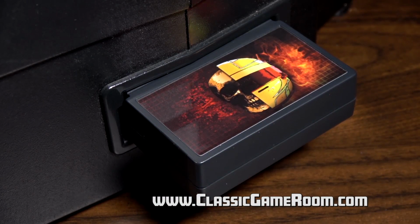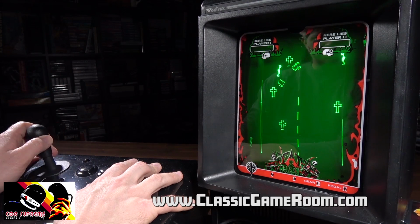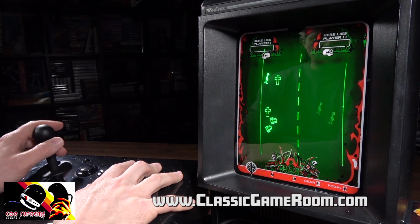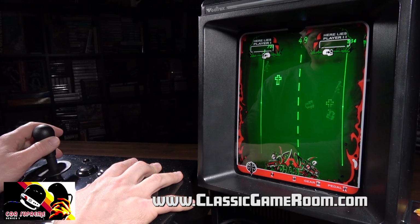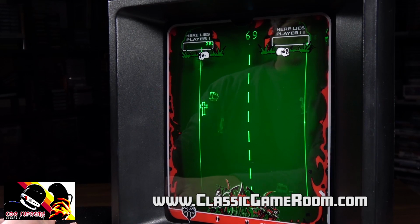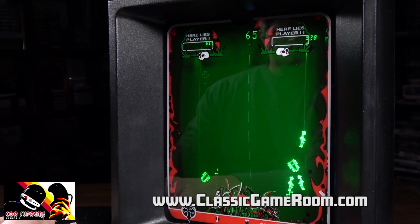Death Chase. Love that cartridge design, too. This is very promising. I like that I can also back over people. So it's sort of like driving in real life. Don't run over them before I do! Reverse gear! As if you can't tell, this is a great controller, and you'll be seeing it a lot over the next couple weeks.